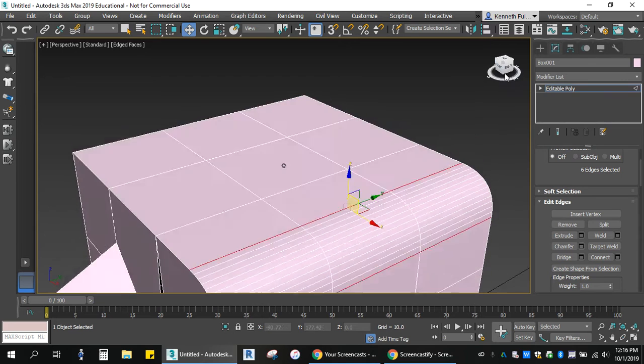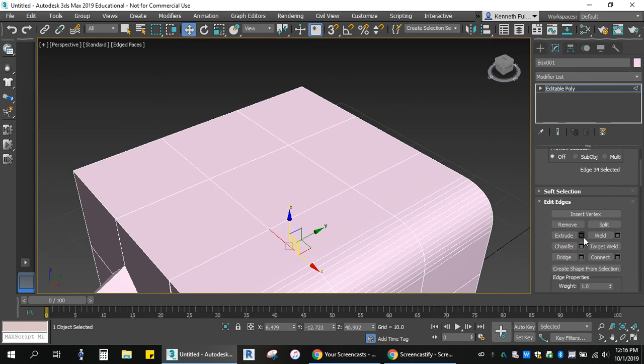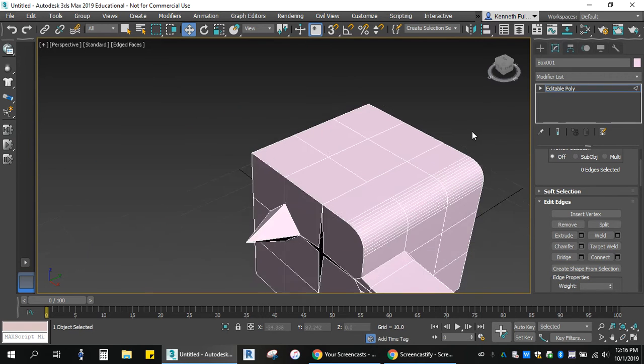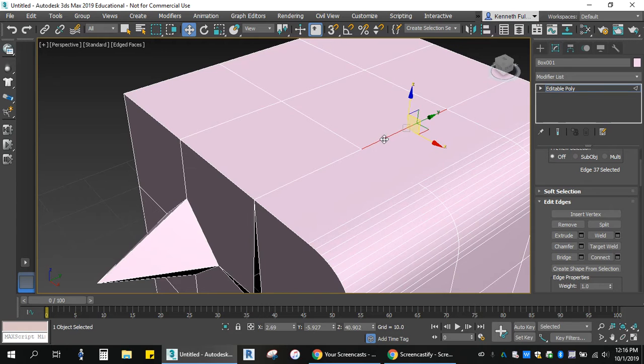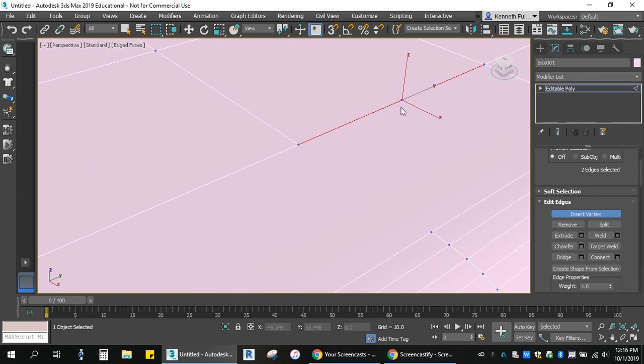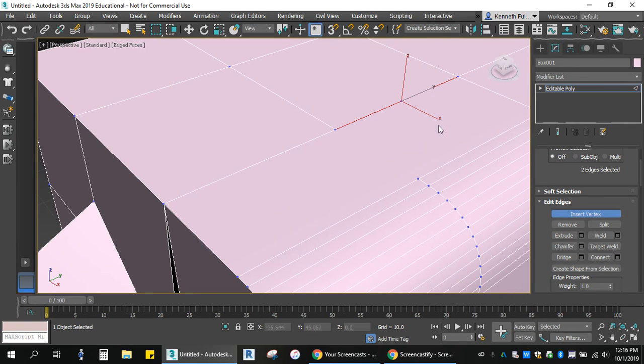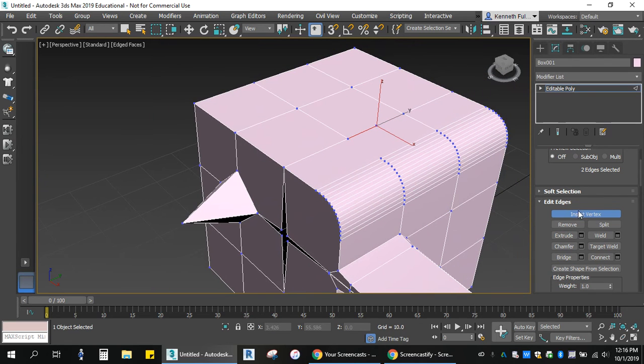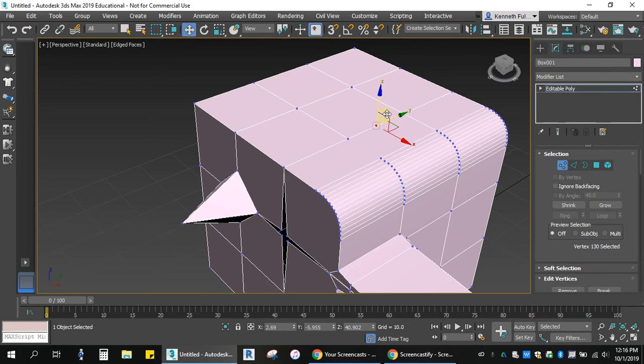If you wanted to remove an edge, you can do that. So if I take that and say I want that gone, now I've changed my geometry here. Or let's say, hey, I want that, but I wish there was a vertice. I have 4 vertices here. What if I want a vertice right here? You can insert a vertex and select a point. And there I just added a vertex right there in the middle of that edge. So you can customize it and turn it off. And then when you go back into vertex mode, you can see that it's there. And now you can take that and adjust it as you need to. So a little bit with edges there.